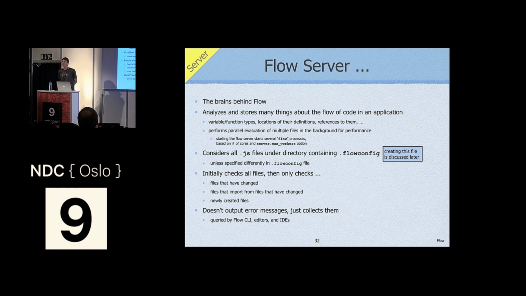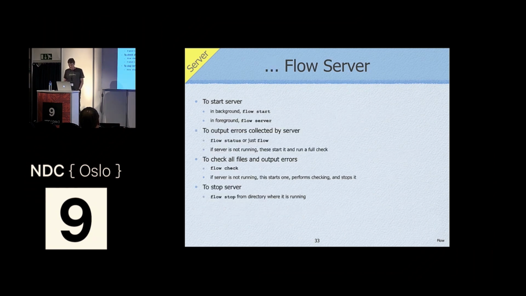But the interesting thing about the flow server is that it doesn't output anything. It's checking all of this, and it may have found some errors, but it doesn't tell you about them. You have to ask it if it saw anything. And so we're going to see the command to do that in just a bit. And of course, your editor or IDE is going to do that for you and show you the errors.